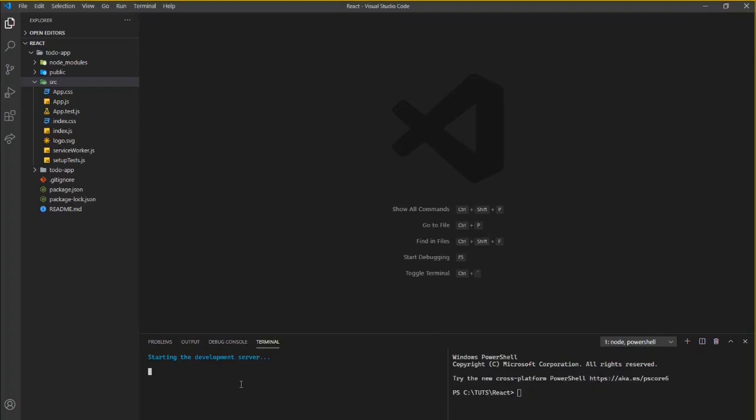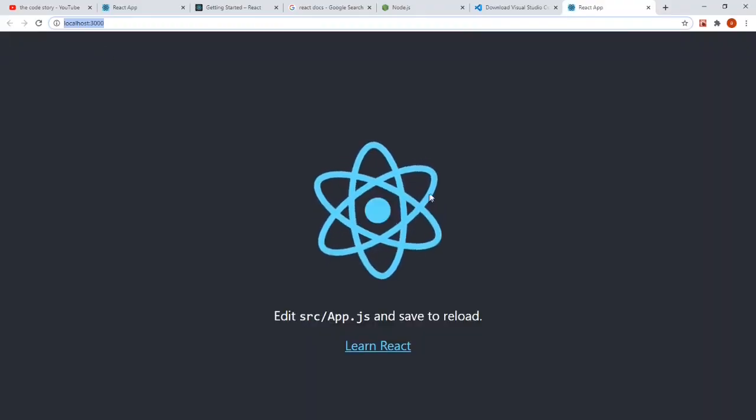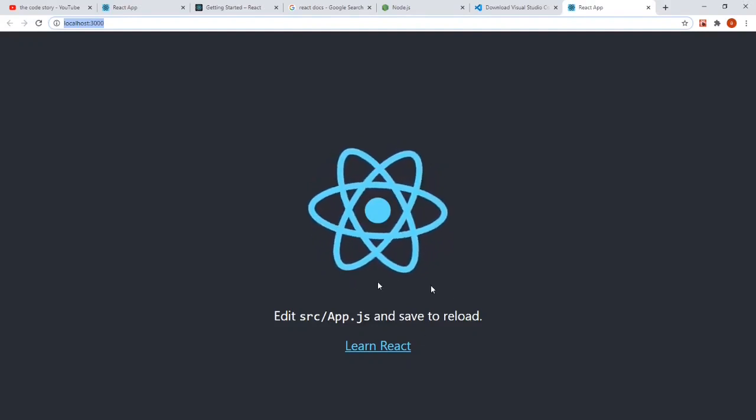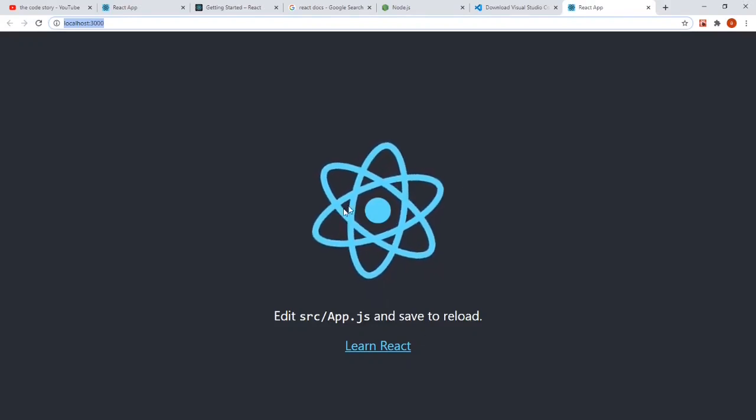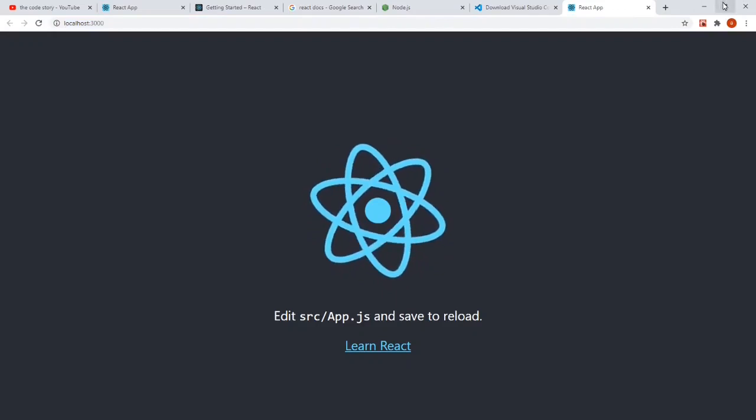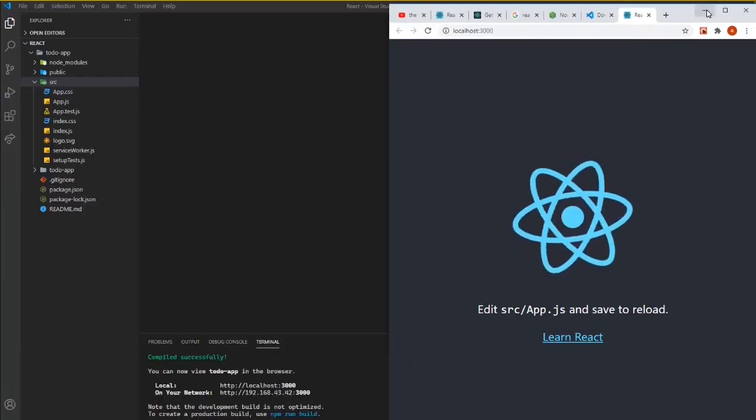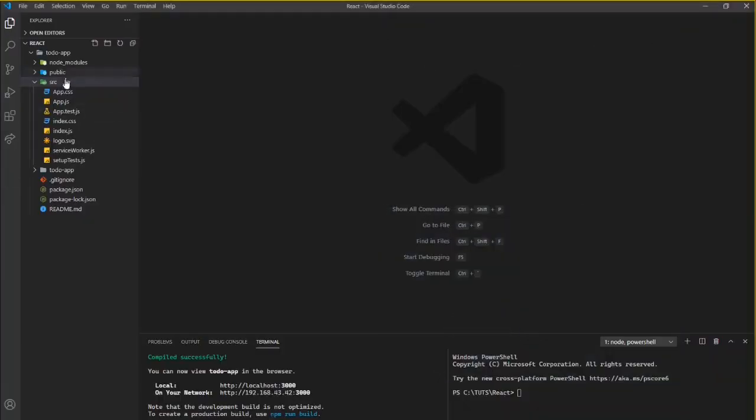It's opening up at port 3000 on localhost. That's the default port coming with all React bundles. All right, it's still loading. Yeah, it's done. So you should see this screen. You should see this page, and then we are going to go ahead and edit it and make it ours.